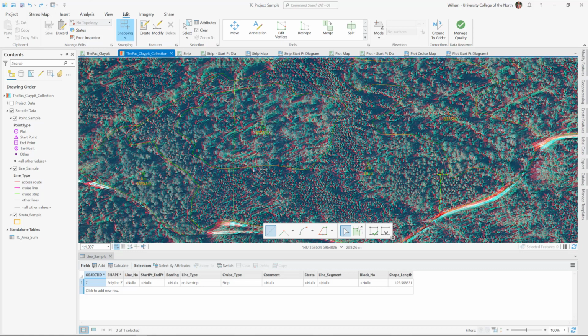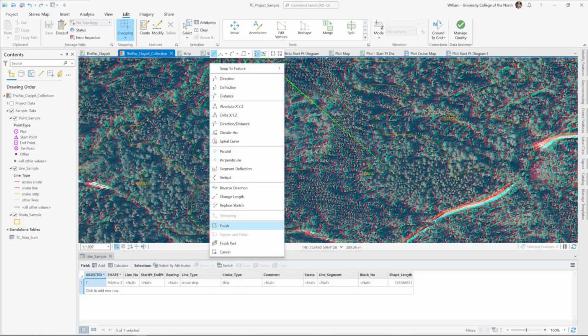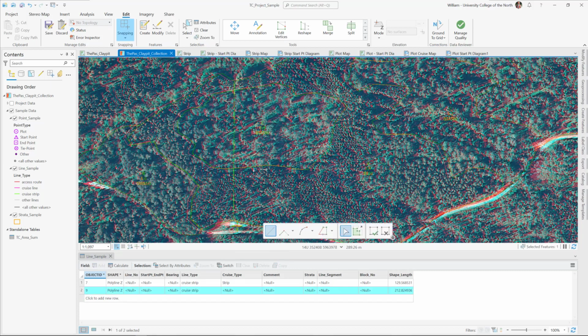Even with that, I don't know if it's a bug or there's a reason for it, but whatever, we can work around it. So what I'm going to do is come up here and create a line that goes all the way across to here. This time I'm going to left mouse click again to draw that line. Then I'm going to come off there, right mouse click, and this time say Finish Sketch. So if you don't like double clicking to finish your line, that's another way you can do it.